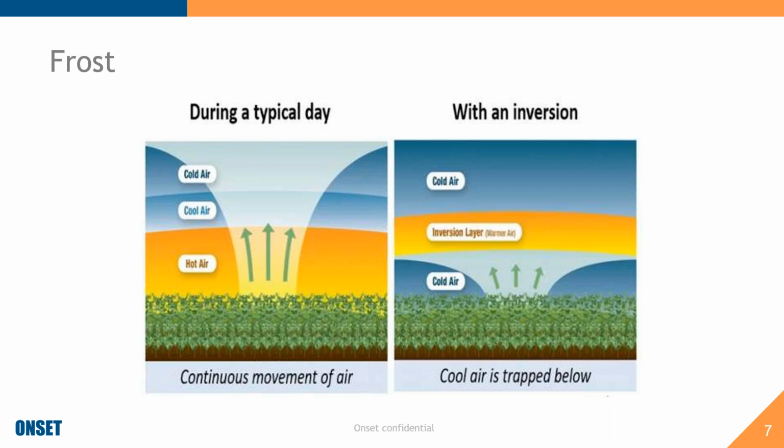So on a typical day, as most of us or all of us know, air temperatures are higher at lower elevations. Closer to the ground, temperatures are warmer, and these air temperatures decrease as elevation increases. Because warm air is lighter than colder air, the warm air near the ground will rise, and cold air will replace it near the ground. During the day, the sun will warm the ground, but at night, you don't have the sun to warm the ground, so all that warmth captured by the soil is transferred into the air, and then it rises into the atmosphere.